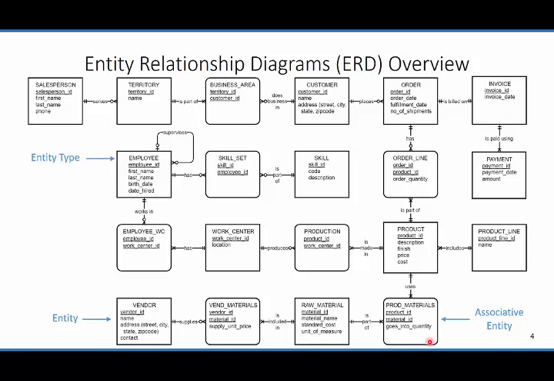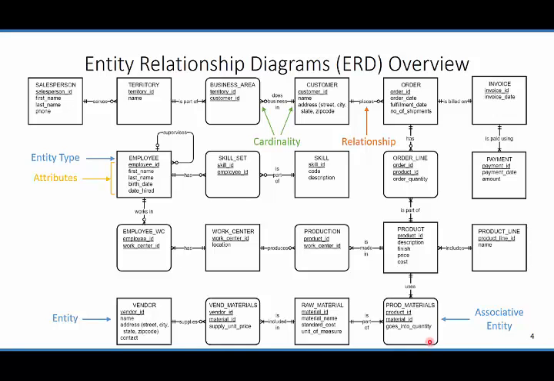The next thing we'll talk about is the entity type, which is basically the name of the entity itself, just employee in this case, and is usually represented in all caps as a singular noun, as you can see here. Then we have attributes, which describe or are characteristics of an entity, and we'll talk about attributes in subsequent videos. There's relationships, which basically determine how many of one entity are related to how many of another entity, and we'll talk about relationships again in a subsequent video.